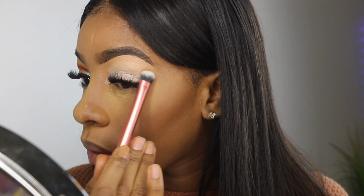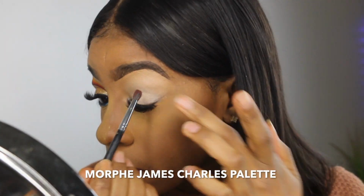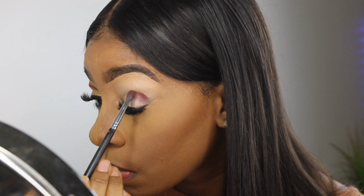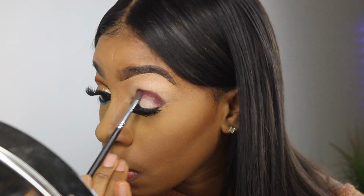So for this eye look, I did use multiple palettes. The first eyeshadow color I'm using is No Beans from the Morphe James Charles palette, and I'm placing that color right in the beginning of where my crease folds. And as you guys can see, I'm gradually working the color onto my eyelid space.